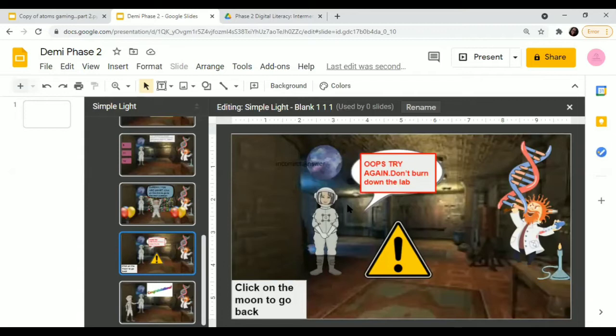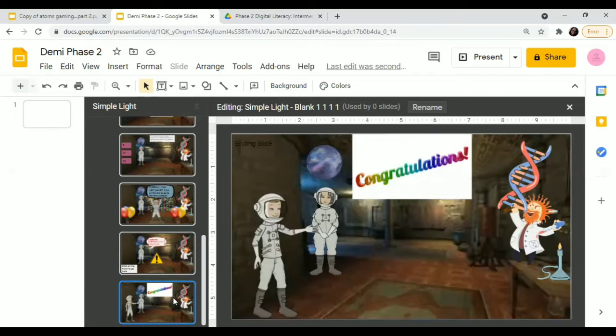I went ahead and filled out the other aspects of the incorrect answer slide and the ending slide. So this is what it looks like. Remember, always have a prompt there that tells the students what they're supposed to do if they got the question incorrect, whether they're going to be clicking on something to go back. Very important. Now that we have all the pieces of this slide completed, let's have a look at what the ending slide is looking like.